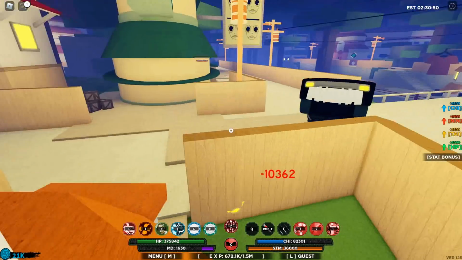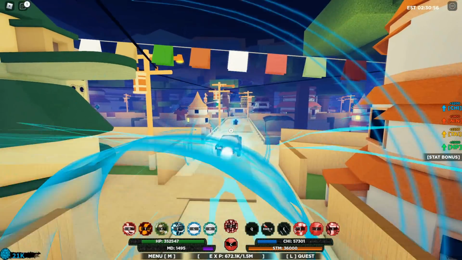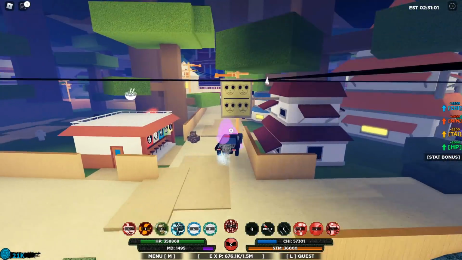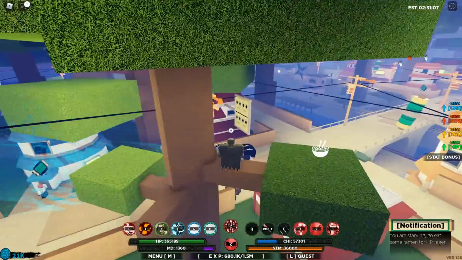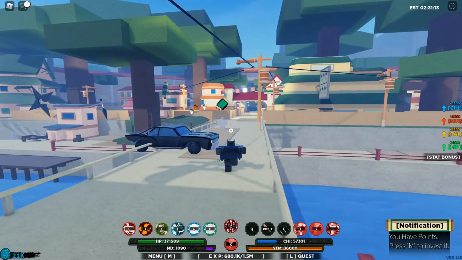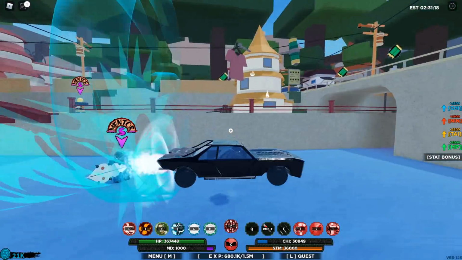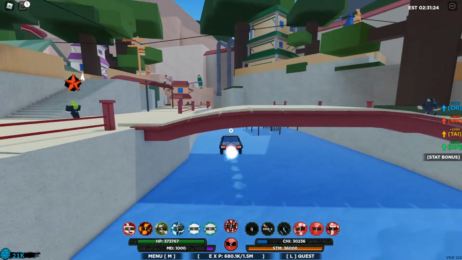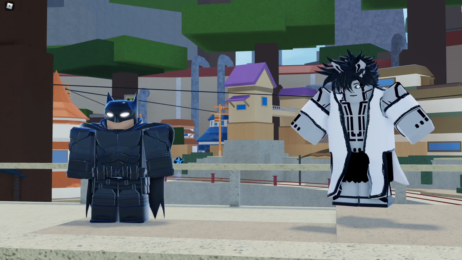Alright. Trolley. Just imagine someone doing this, like they just boom boom boom. That's one way. Imagine dying like that. I would just alt F4 from the game. Oh man. Car got speed, dude.